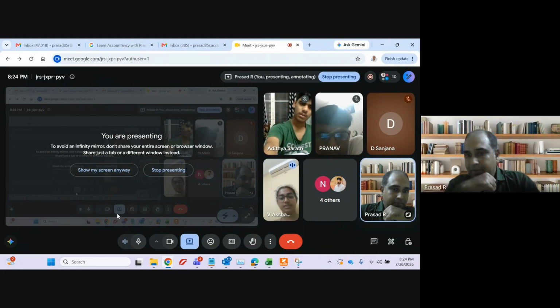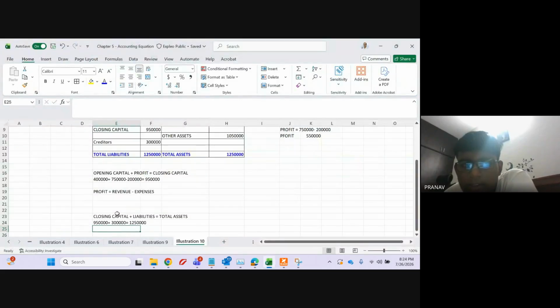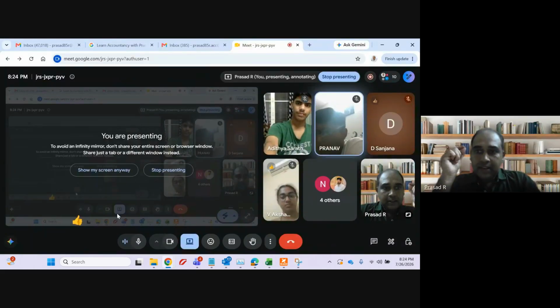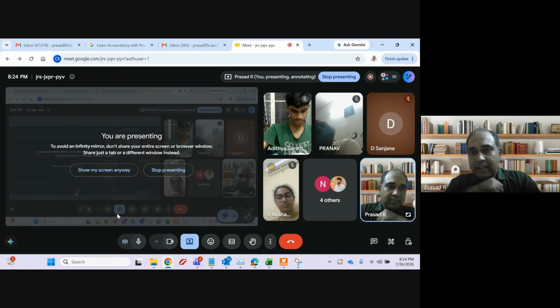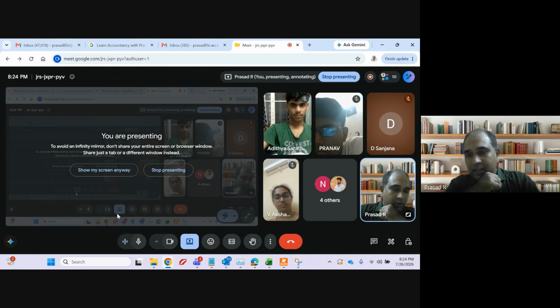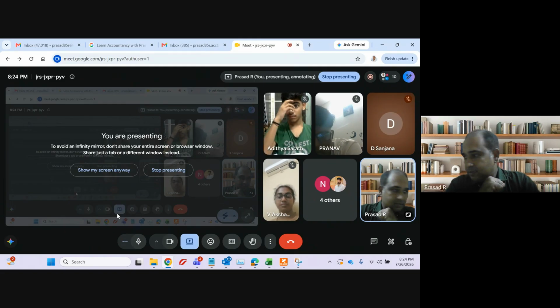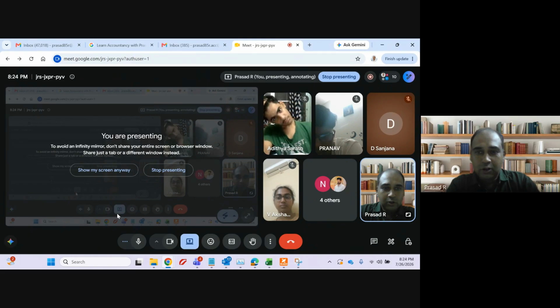Easy? Yes, sir. Very easy, sir. Okay. It's actually a very tricky concept. But it is appearing very easy to you because I use the technique of balance sheet. None of your school will tell you how this formula is derived. They will only tell you to learn it by heart and get the marks. But we will learn through concepts. From day one, I have been telling we will learn only through concepts.